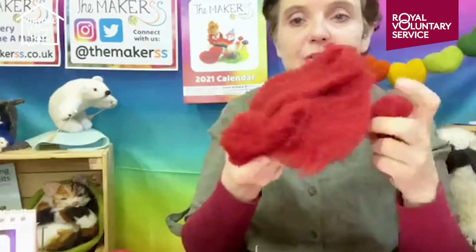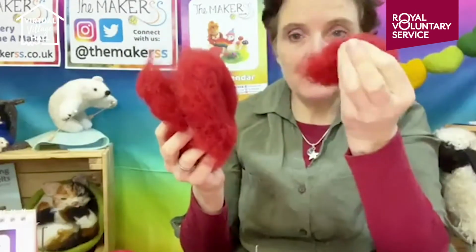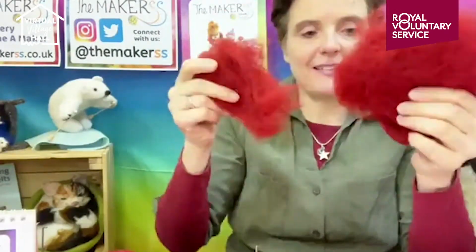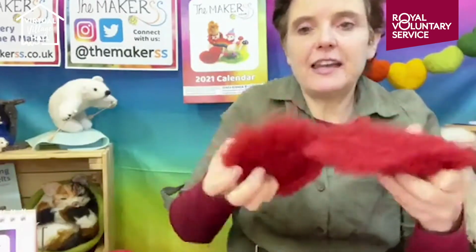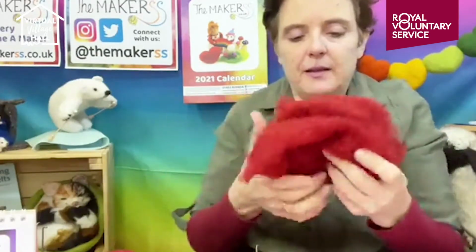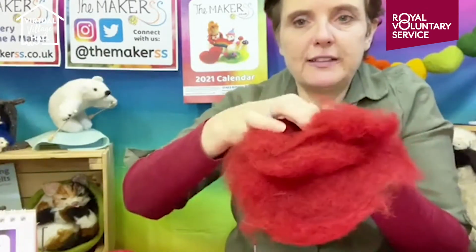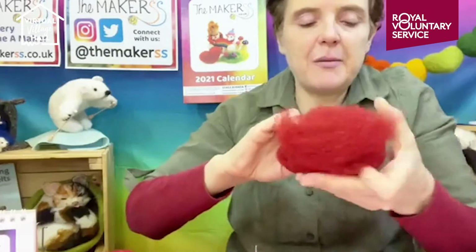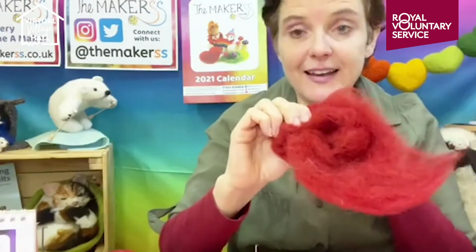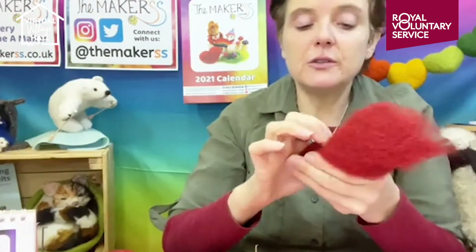So if you need to roll this up like I did earlier, and you happen to have little bits that just come off, we need to put a little bit to one side anyway. Instead of laying them side by side, broaden out the largest part you have got, and then lay them on top of each other. So you need to start out with quite a flat batch of wool. I didn't have to do that earlier because it was all in one piece. And then, as I did before, you just roll it into sort of an oblong shape. The tighter you roll this, the less needle felting you've got to do, but the smaller the shape you will start out with. So you will find your own best way.